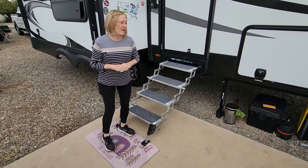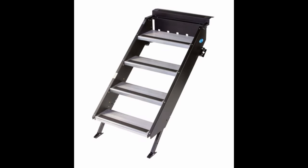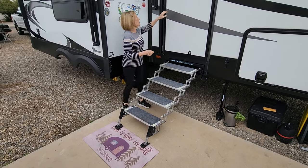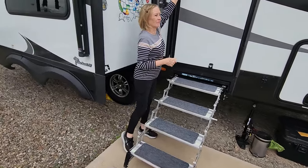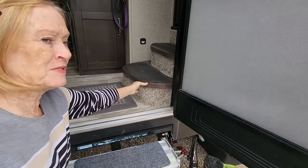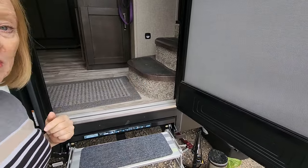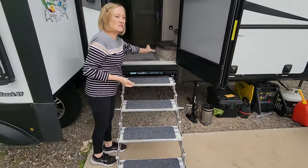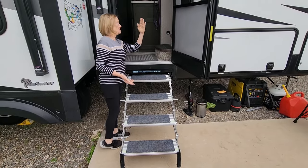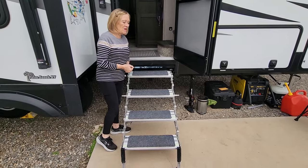She's a short-legged dog. So then we thought we wanted to get the Moride stairs that just kind of flip straight up and go inside the door. Here's the problem. Come here, let me show you. So these steps make it a problem. Yes, they come out several inches. And there's no way for those flip-up stairs to get inside the door. So that was not an option. So we started looking around.